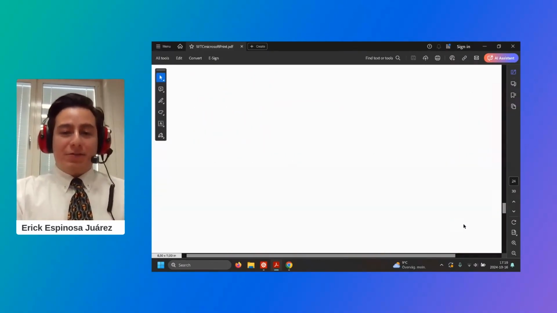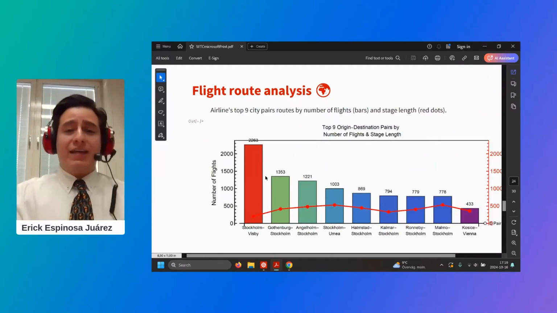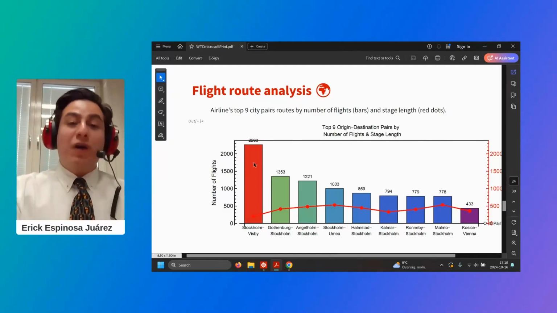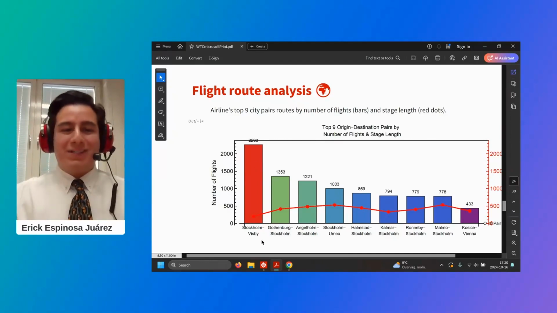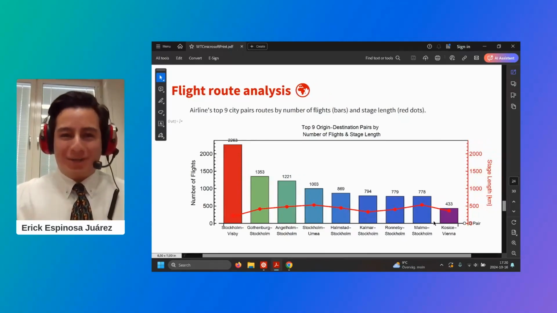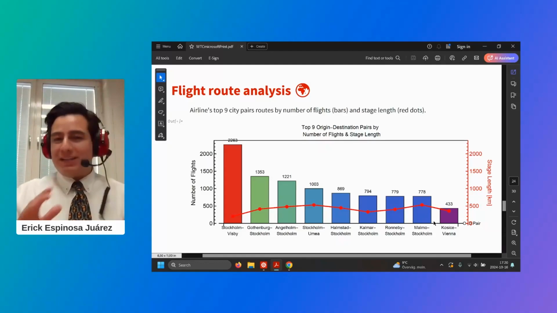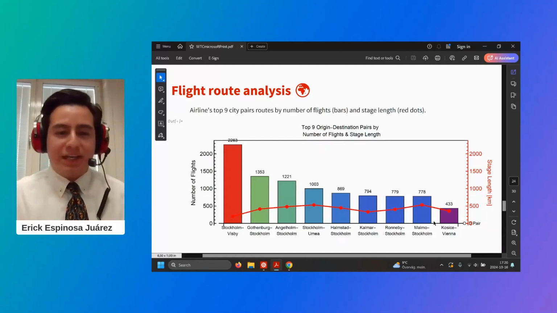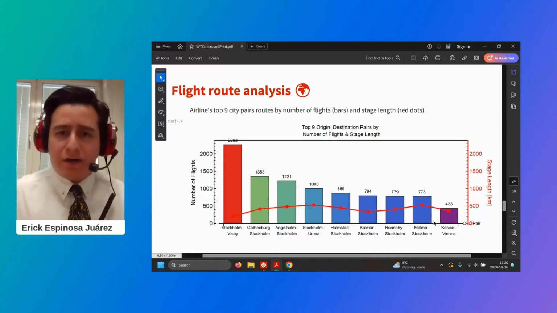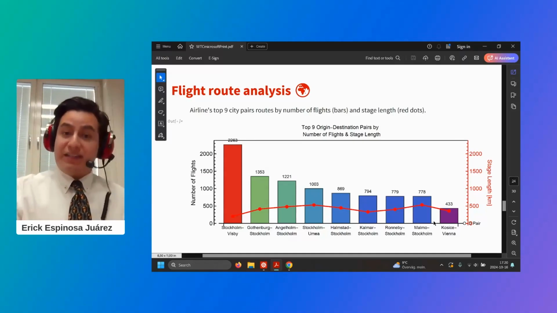And you can also do some analysis on the flight routes. For example, the bars indicate how much the operation is done. So Braathens Airlines flew a lot the Stockholm Visby, which we see by the red line, which indicates distance, that is quite short. So this also, again, gives a lot of insight for the aircraft designer. Maybe the electric airplane and the hydrogen airplane, you don't really want to design them just to fly as far as you can. Maybe smaller ranges will be enough to operate the most transited route from this airline. Again, this is real data.